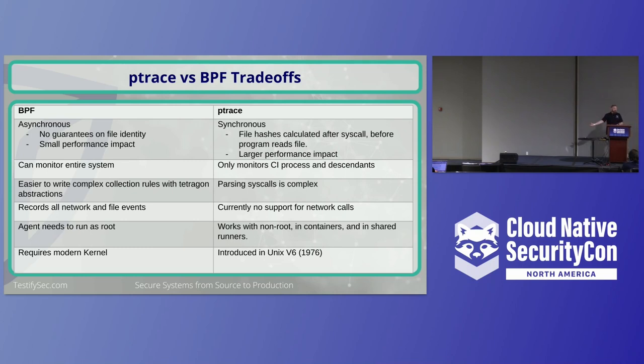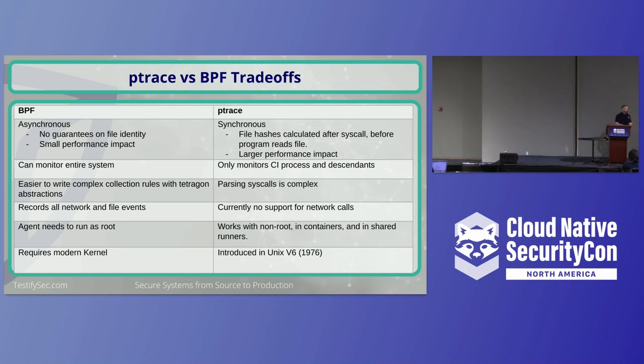Our current ptrace implementation, we're not looking at any network calls. That's a future addition that we're going to make. Our current implementation with BPF, we get all those network calls. We know exactly where your build process called out. So if your build process called out to some malicious server, we can make some correlations with that and understand, okay, we shouldn't trust it because it contacted hackchinaserver.com, whatever, instead of uploading information or downloading information.